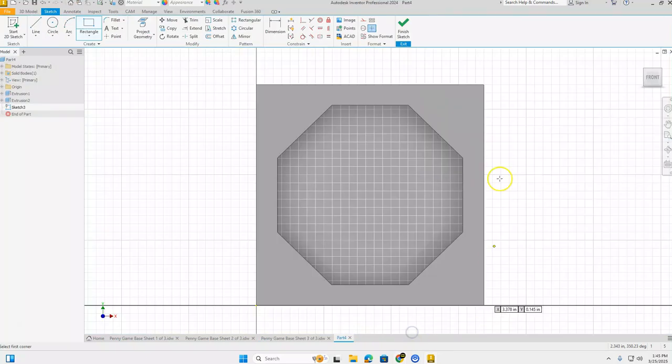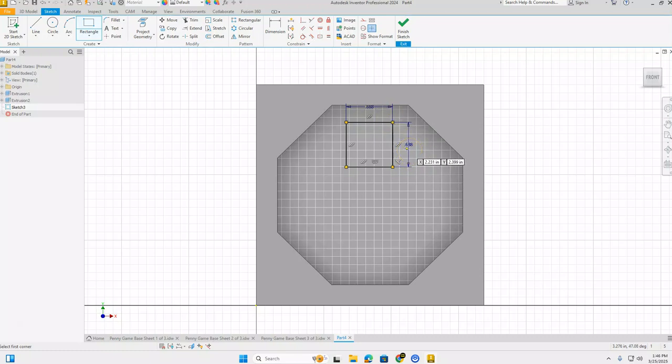So back on our part, with our rectangle tool selected, we're going to click and stretch out a rectangle. My horizontal dimension is 0.6875. Make sure you're typing it in right. Press the tab key on the keyboard. And my height is 0.6875. Once again, make sure you're typing in correctly. Press enter on the keyboard. We have the dimension for that rectangle on here.